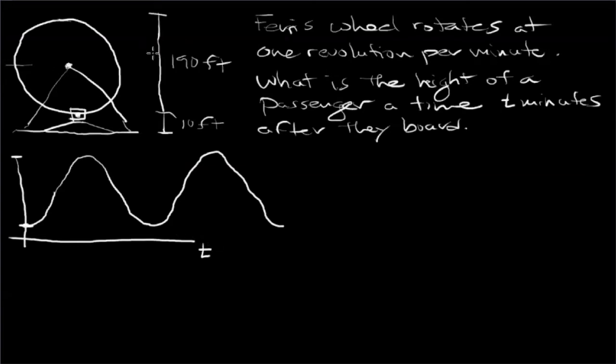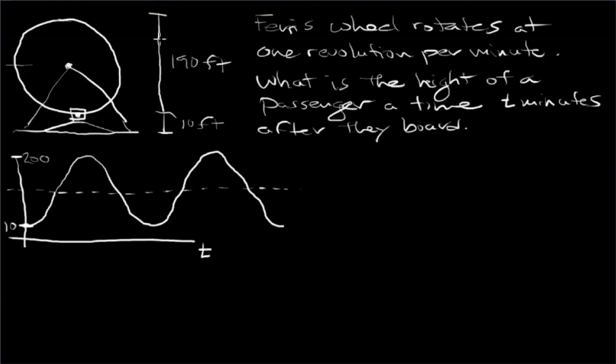And except it's not a unit circle, so we're going to need to figure out what is the highest point. So that's 190, and that's 10, so this would be 200. And then this is going to be 10. But I really need to know the midline because that's the vertical shift of the graph.